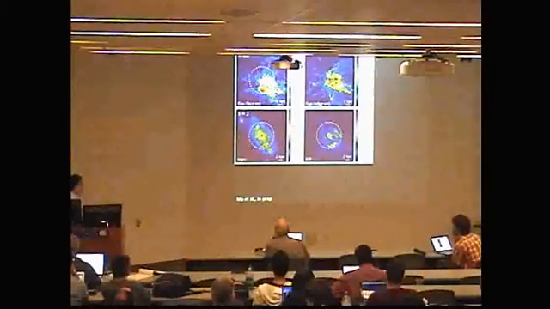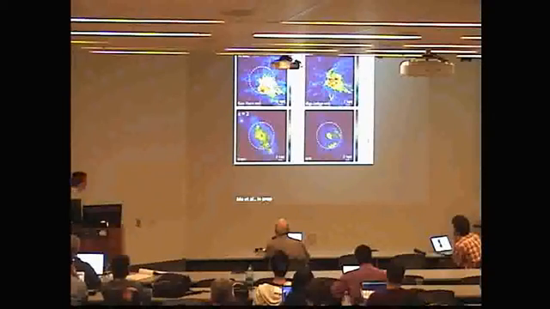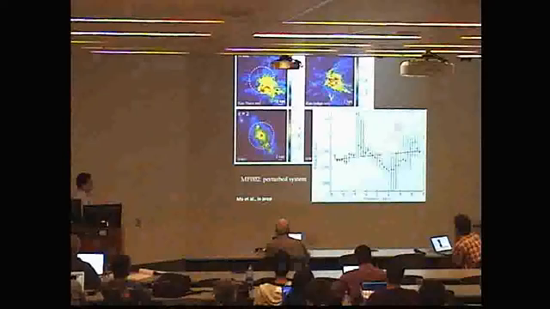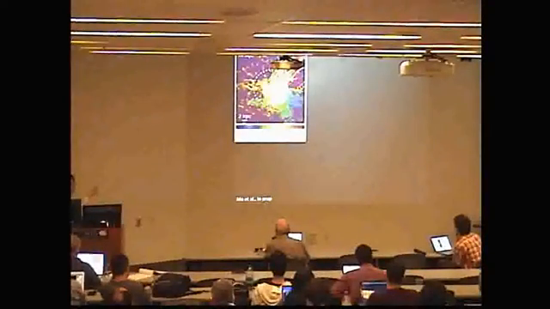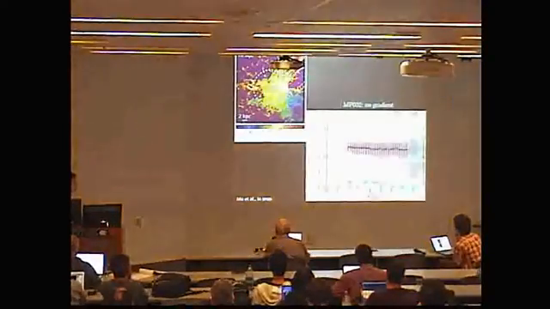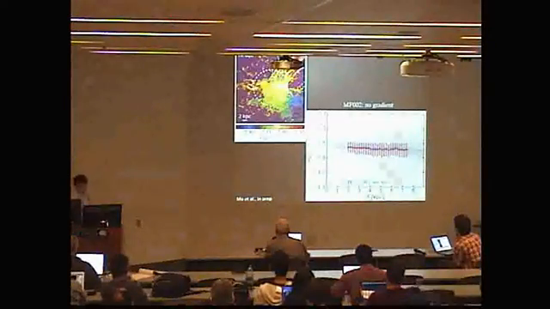However, this is another example in the suite, also a galaxy at redshift 2. This is basically a chaotic system with no evidence of rotation. It's a perturbed system. This is the metallicity map of that galaxy, which has no metallicity gradient at all.